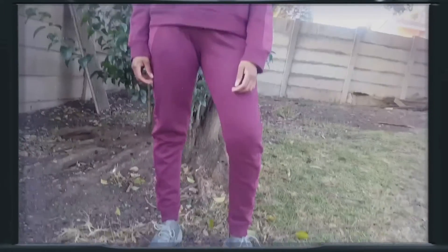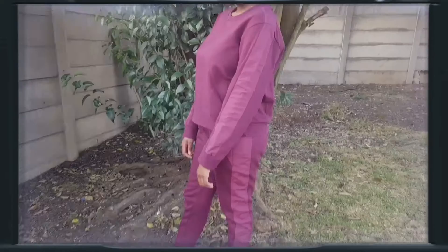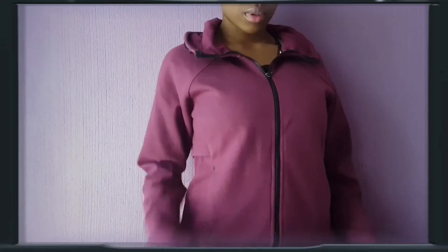Moving on to the purple tracksuit, which is also from Edgis — so this whole haul is basically an Edgis haul. This purple tracksuit also comes with a sweatshirt or a jacket; I actually have both. I didn't show the jacket here, but hopefully I can take some footage to show it. The jacket is the same nice purple — it doesn't have that metallic-looking sheen you can see on the tracksuit, but it's the same kind of purple.